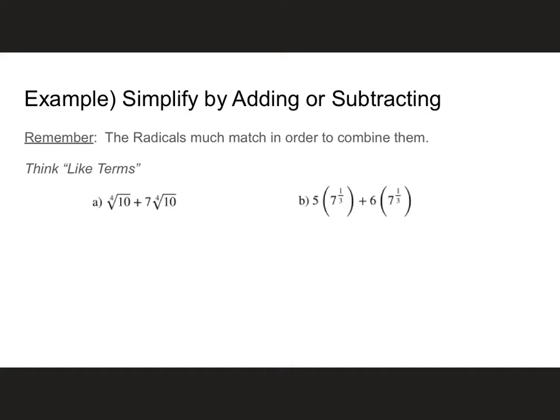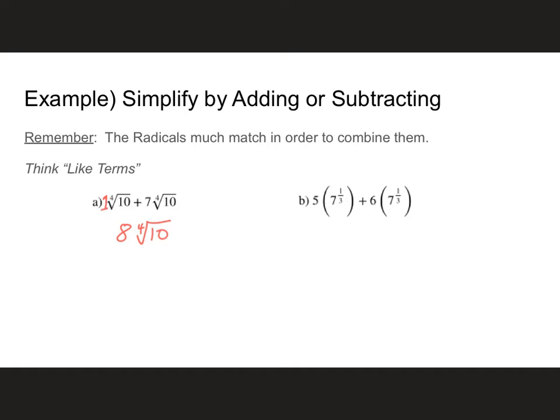Like if this was the third root of 10 instead of the fourth root of 10, we actually would not be able to add them together. But because they are the same, this problem is actually really easy to do. If I have one fourth root of 10, you have to remember there is an unwritten one there. So I have one fourth root of 10 plus 7 fourth roots of 10. That gives me 8 fourth roots of 10. And that's all there is to the problem. There's no need to do anything else. It's 8 fourth roots of 10 and you're done.